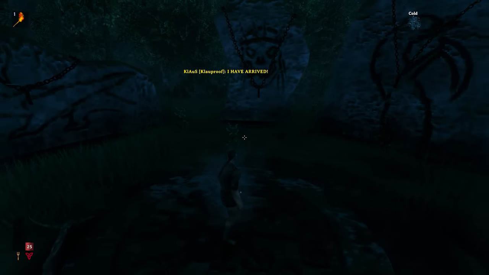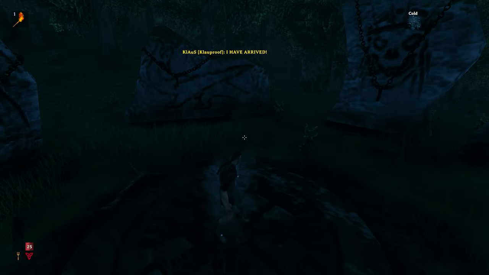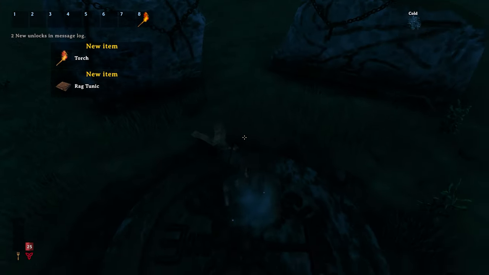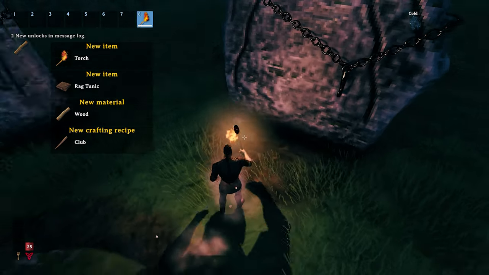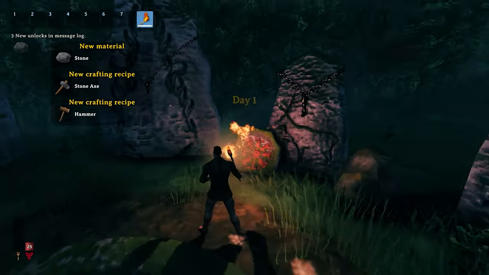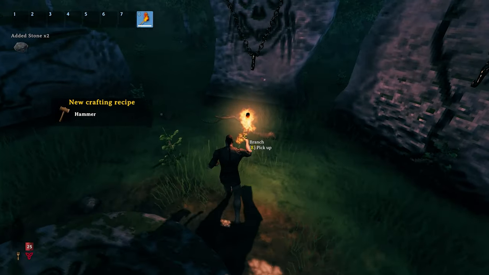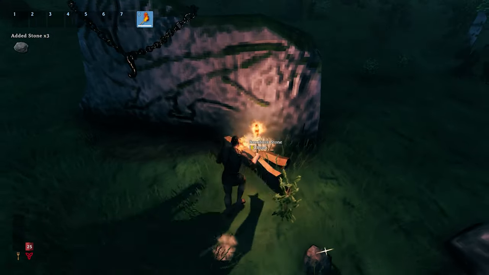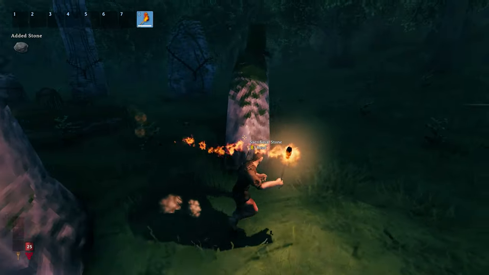Okay, and here we are. Goodness gracious, I miss this game. So let's get the torch going. Let's start by getting some resources. I'm actually going to use the torch so you can see what I'm doing, because early in the morning it's a bit dark. I'm going to try and play this extra safe.